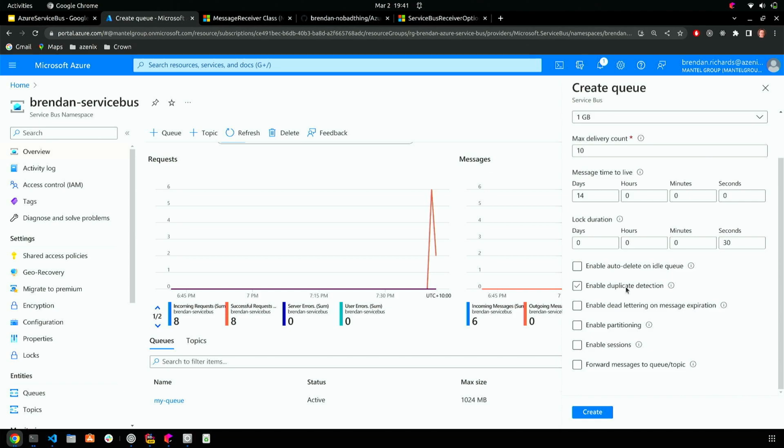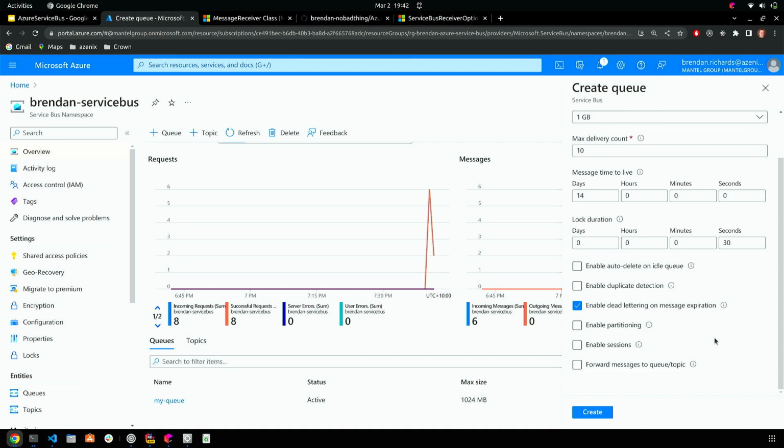Duplicate detection is a feature we've already talked about at least once. If you specifically set the message ID, it will set a time window and then reject any message with the same ID that comes through within that time window. It has to have a time window because it needs to keep track of that state. I leave it turned off because I just like to keep things fast. I think there's some cost involved, computationally at least, in doing those checks.